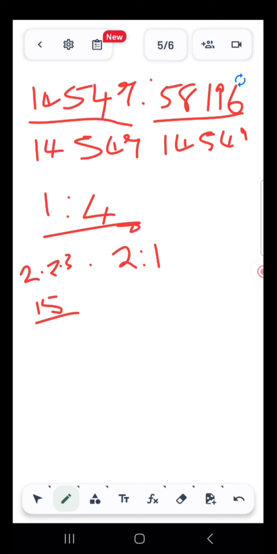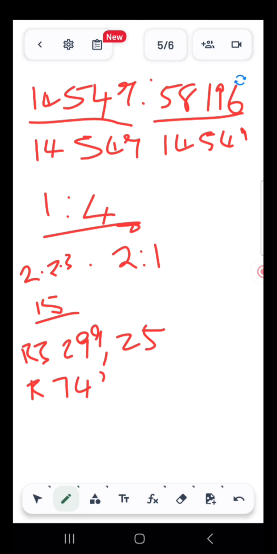And now we have to verify the total cost price. So we are looking for a cost price. Okay, we also know a cost price for the two phones. Cost price for the first phone is 3,299.25, and then the cost price for the second phone is 7,499.25. So this is our information, right?